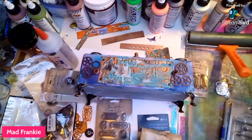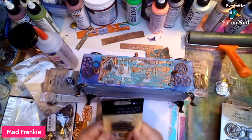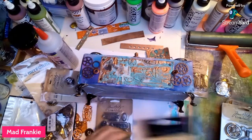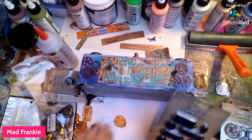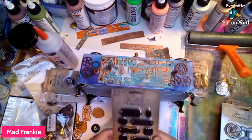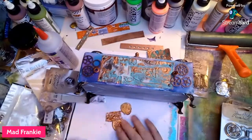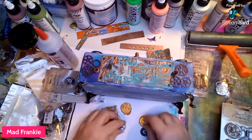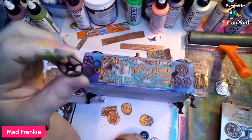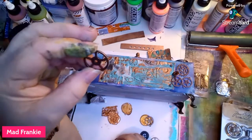Not sure about those. I quite like these little metal knobs. I might put one on the front... maybe not. I like these. I really like these. Think about those. Yeah. But I think if I'm going to put these on... I know they look like copper, but I bet you anything they are not copper. They'll turn out to be just brass or aluminium with some colouring of sorts.